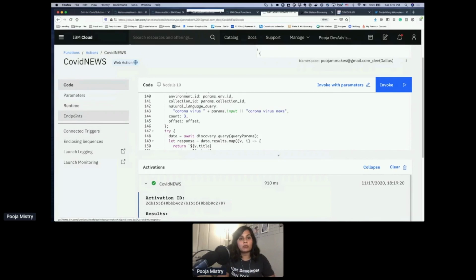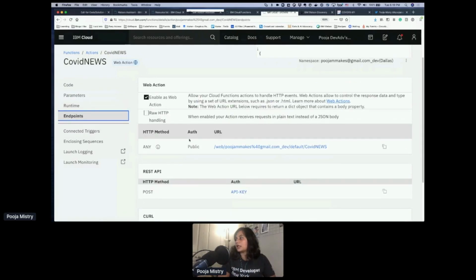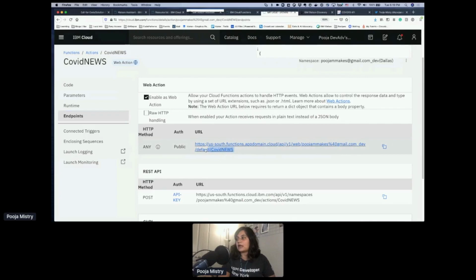Once you have that working, you can create an endpoint. This is an endpoint that you can use in multiple different applications. If you want to create some sort of web application or mobile application, and you need a serverless endpoint to get some data from, you can use that. But we're also going to use this in our chatbot here.